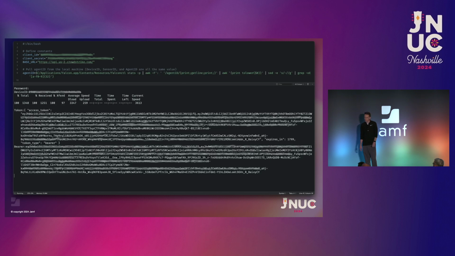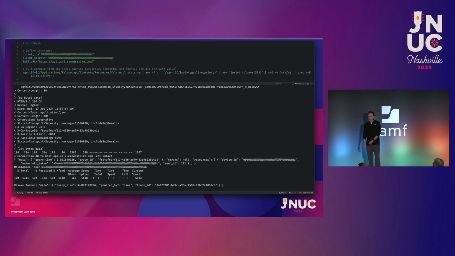So we'll jump into the demo and see what it actually looks like. Starting with pulling the device ID, we make our first API call to pull the access token. As you can see, that big, long, secure text is essentially the access token in its raw form. We're then extracting the bearer token from that response and going to utilize that to make our calls.